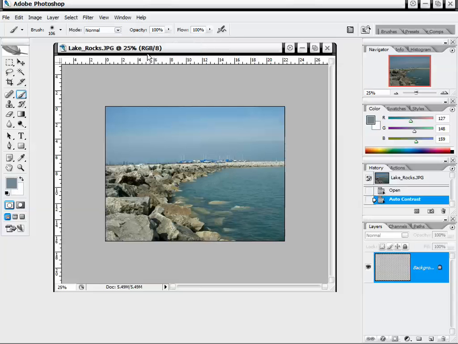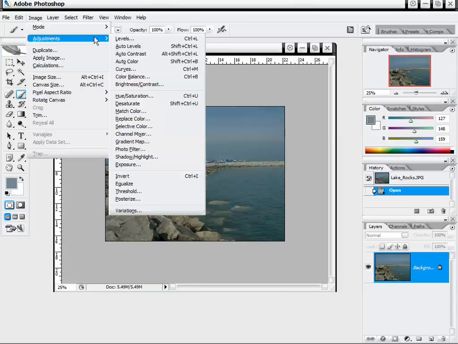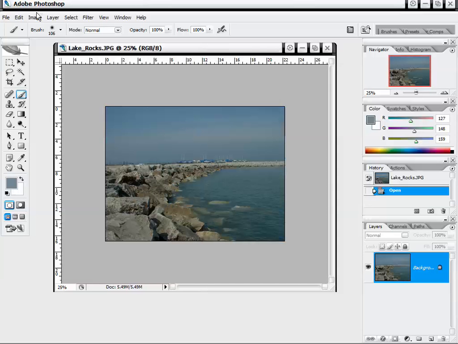We also have an auto contrast. We can see how that works, and that pretty much feeds off of our brightness and contrast. And we have an auto color, because if your color isn't exactly right, sometimes when you take a photo, it won't be the exact color because of the lighting situation or the way the camera is reading the light, and you can do an auto color, and it tries its best to get what the actual color of the image should be, and it's usually pretty accurate, so it's a pretty good tool.